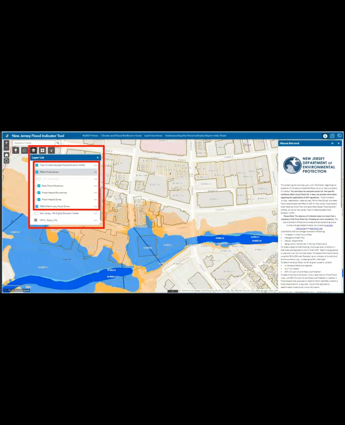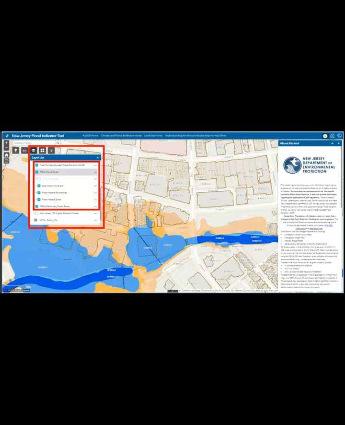Then make sure that the title Climate Adjusted Flood Elevation and New Jersey Floodplain layers are selected by selecting the Layer List button on the top left part of the screen under the address bar. Select the checkboxes for both NJ Floodplain and Title Climate Adjusted Flood Elevation layers.